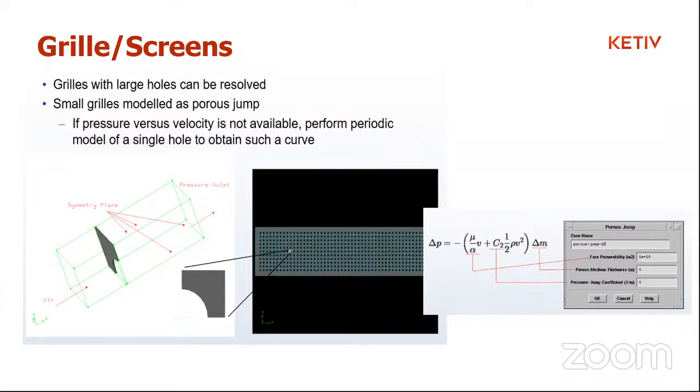So you have the same sort of coefficients that you would calculate from the pressure restriction curve. You would have a thickness to this porous medium, even though this is a boundary in your CFD setup, but in your actual physical grill, you would have a thickness along the direction of the flow, and then you can calculate the phase permeability and the pressure jump coefficient from your pressure restriction curve and assign that as a simplified phase, right? So again, you save a lot of time by not actually having to mesh the grill.